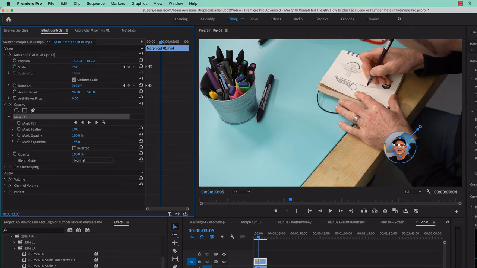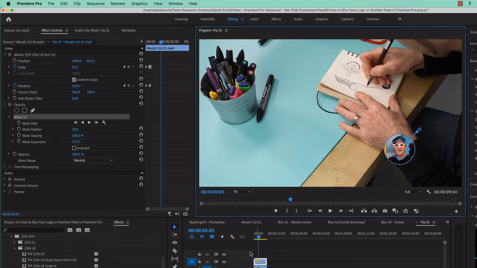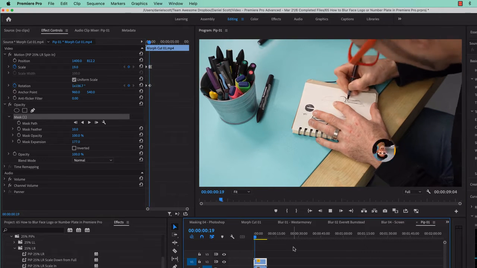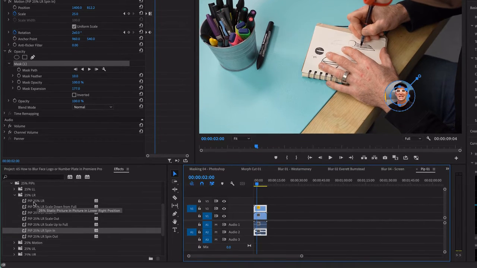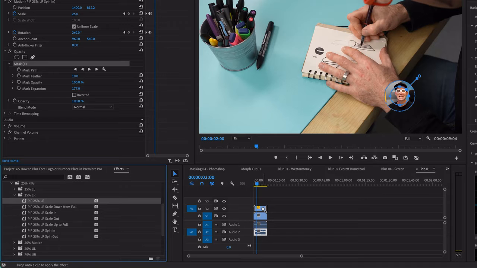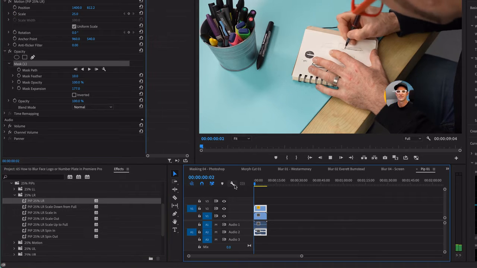Okay, I want to get it so I can't see the top there, and that's going to be my little picture in picture. Ready for the spinning? Hi everyone, my name is... Okay, so you might want to get rid of the spin. So let's get rid of it. Let's go for lower right. So hopefully now it just sits there.